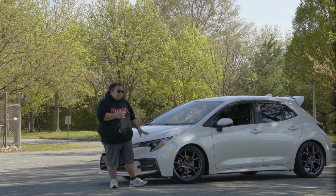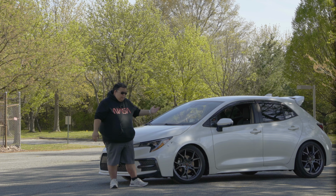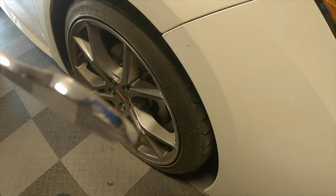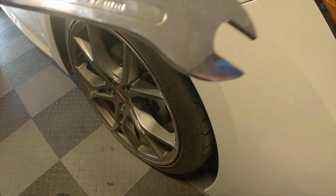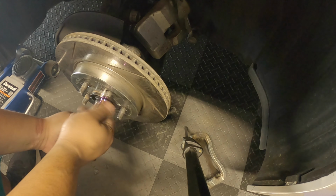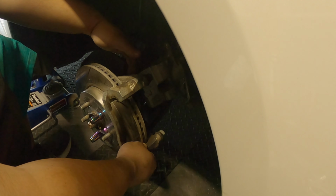As far as removing the calipers and rotors, it's very easy on the Corolla. You jack the car up. It's two caliper pins, which are 14 millimeter bolts. Make sure you do get a very thin, like 17 millimeter open wrench, because the standard size won't fit. So I had to get a thin one, so it holds the caliper pin in case it starts spinning with it. So that comes off, and then two 17 millimeter bolts remove the caliper.